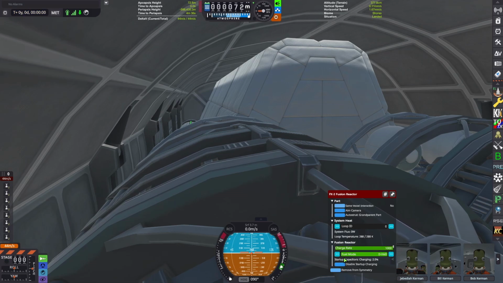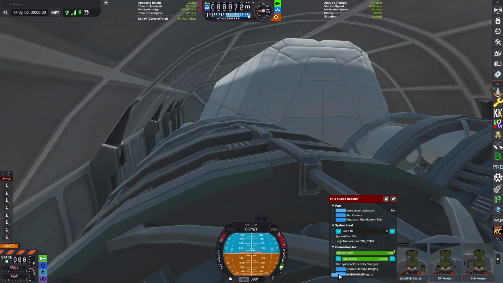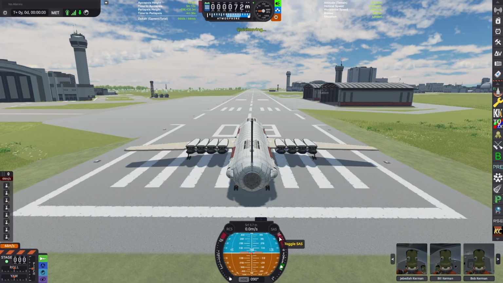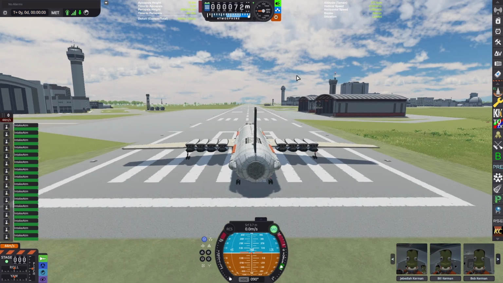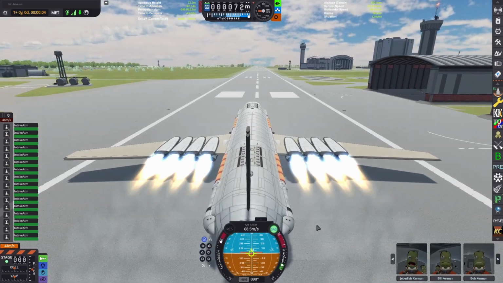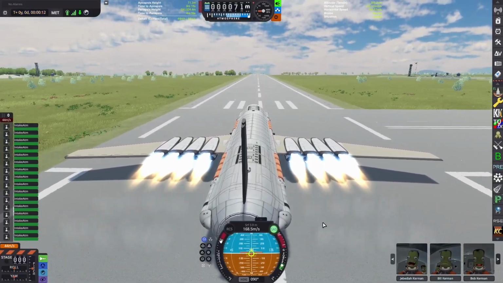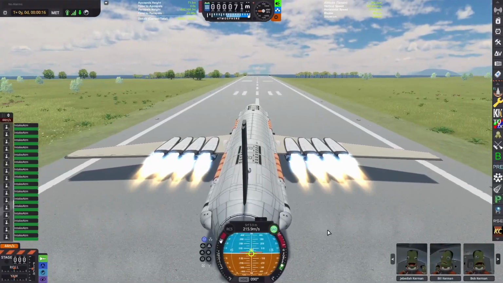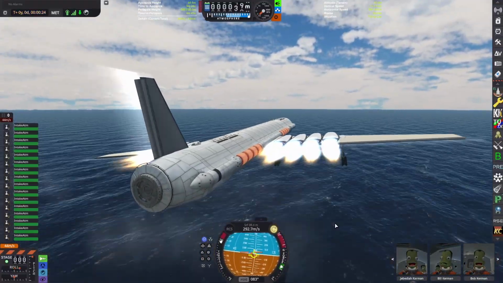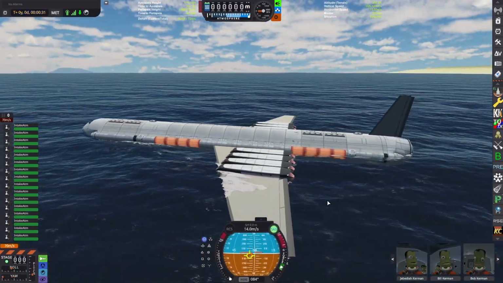So let's fire up our fusion reactors and get this plane flying. Probably gonna have to use the entire runway to take off, but that's okay. Man, I don't know why.